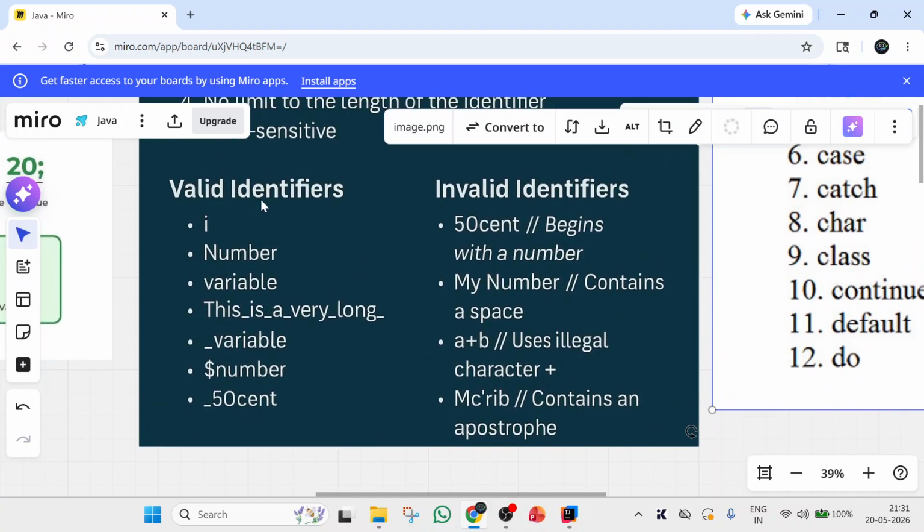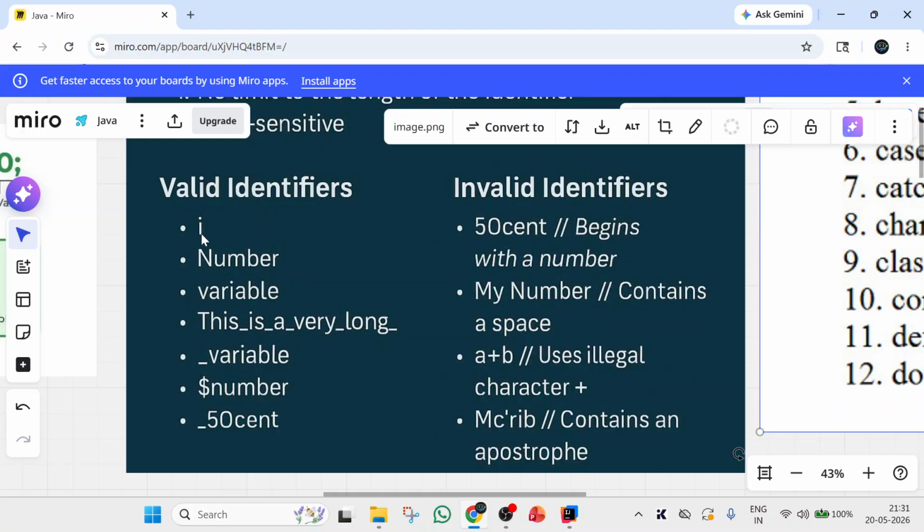What are some valid variable names? Can a variable be I, a single letter? Yes, it is valid. You can say int I, int x, int j, anything, right? That is valid. Can you do int number? Yes, number you can do because number is not predefined in Java, so it's valid. N can be capital also. Yes, it's valid. But we will see what the best practices are to name variables.